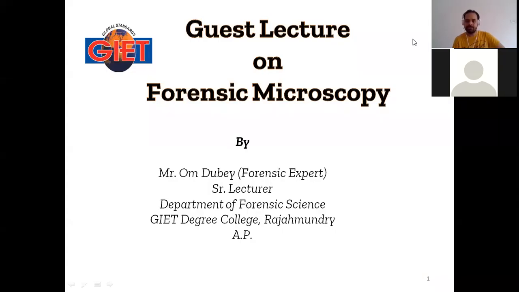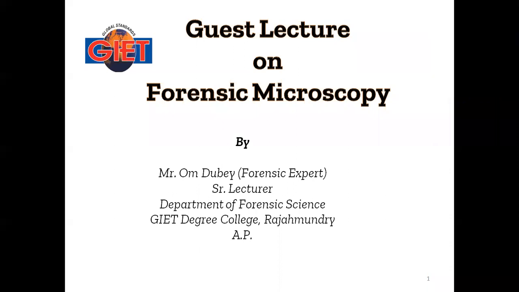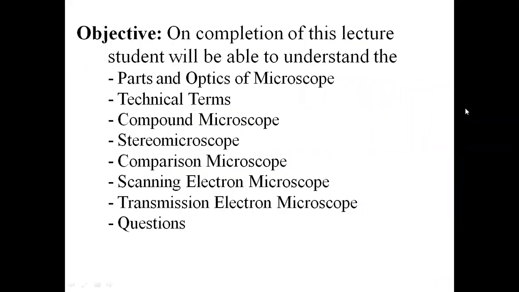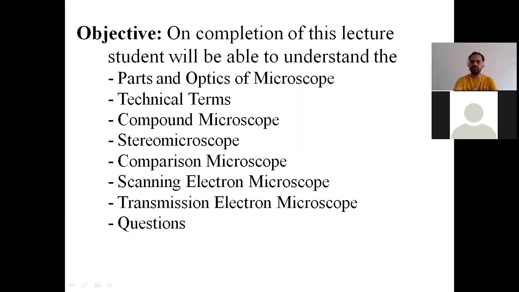So for today's lecture, let us start with the introduction portion of your forensic microscopy, different types of microscope. The objective of this lecture will be that once we end with this topic, you should be able to understand what are the different parts of the microscopes and how does the light travel inside the microscope.